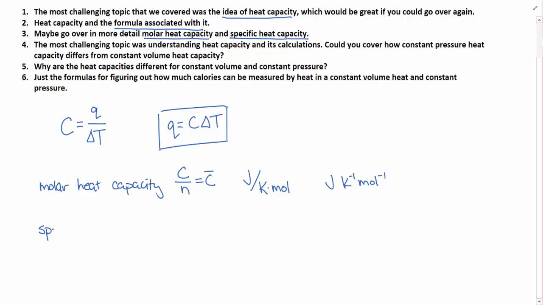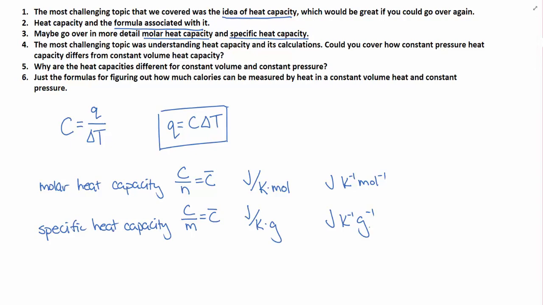Another example would be the specific heat capacity. This is the heat capacity per mass. This could equally be written with a line over it. The way you'll know the difference is based on the units, and the units for specific heat capacity are joules per Kelvin times some mass unit, for example grams, or J K^-1 g^-1. It's also possible that the temperature would be given in degrees Celsius, or that the mass might be in kilograms. You can simply look at the units to know what you're working with, and as long as you make sure your units are consistent, you will be safe.